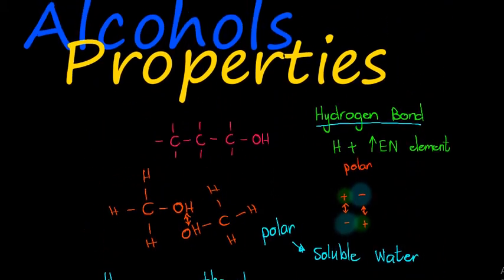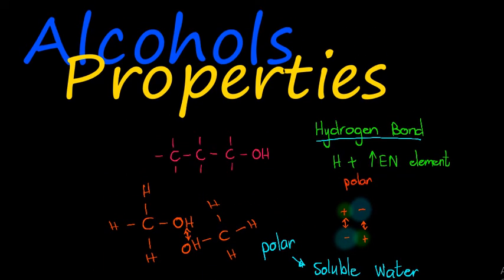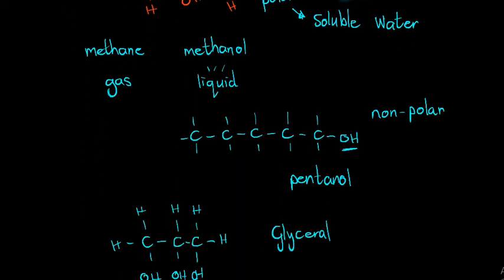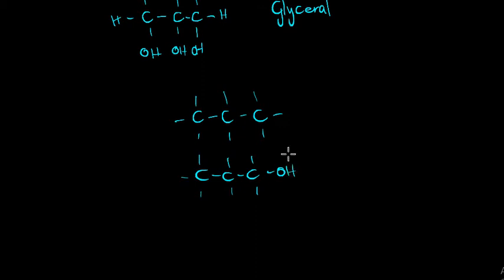So again, what are we talking about when we're talking about properties? What is important to understand? It is important to be able to compare different compounds with each other and relate them together. So for example, how would this one's properties relate to this one's properties? And again, if there's nothing, it's a hydrogen. How would these two relate? They've got the same number of carbons, but how would they relate with one another?